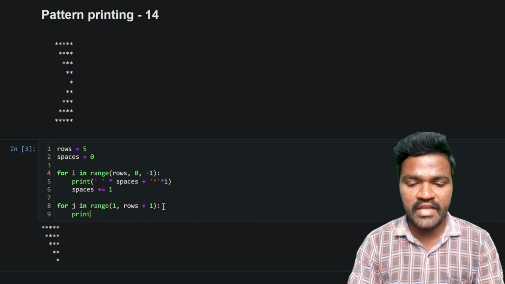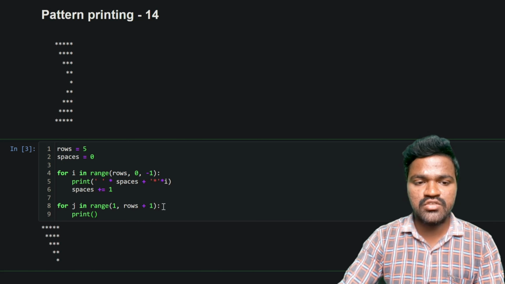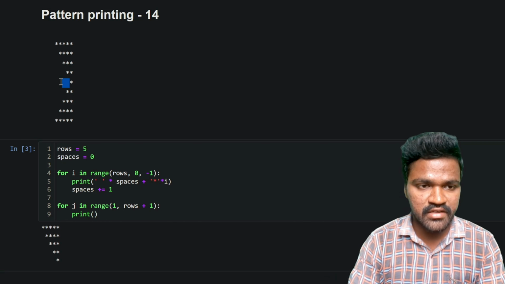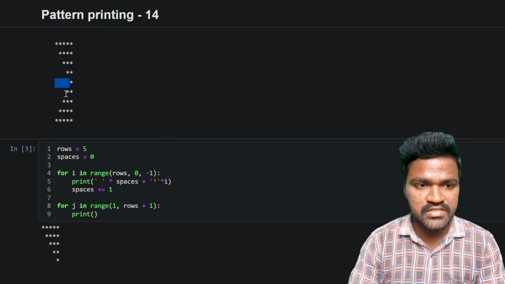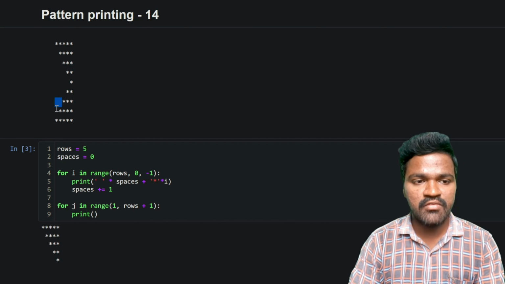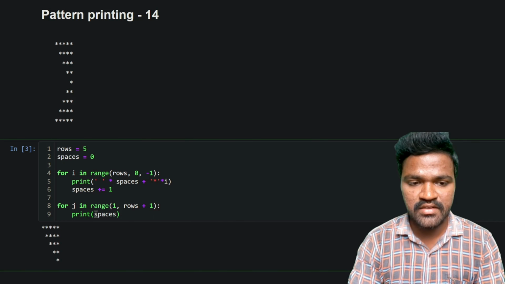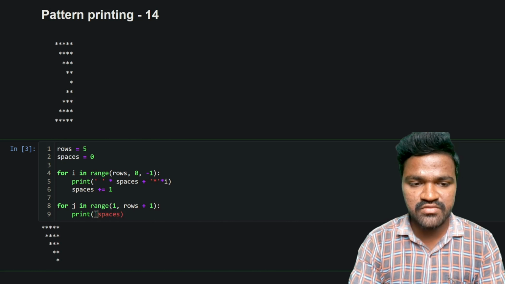In the loop, I want to print spaces first, right? You can observe the spaces here. We have four spaces, three spaces, two spaces, one space. Like this, the spaces are decreasing on each row. So first I will mention spaces and multiply the spaces with the actual space.